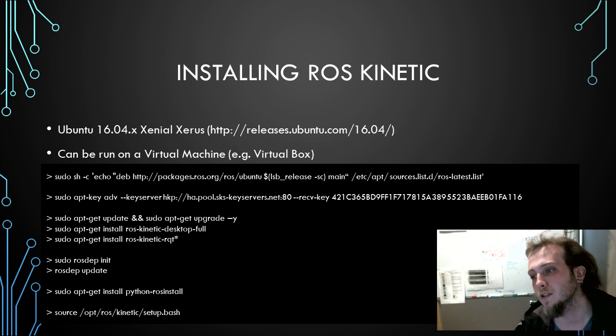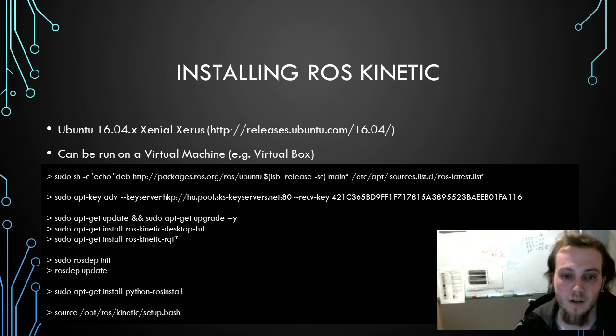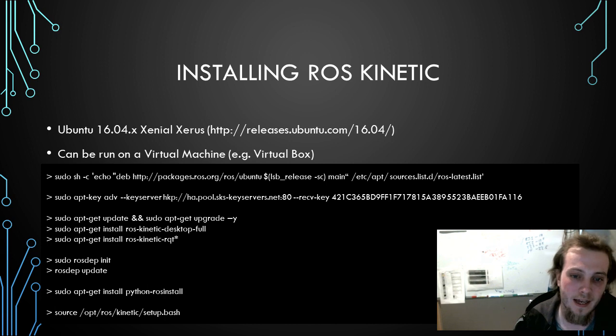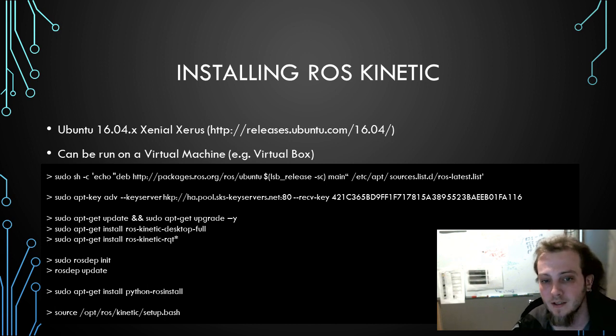So then we're going to look at installing. The first thing is that we need to just open up a terminal in Linux. And we're going to write a couple of commands. So the first line here, we are going to get the source list, basically just copy and paste that and run that. The second line, we need to add a public key to download the packages. Now, what I've noticed about this is it may be blocked by a firewall if you're on an enterprise network, such as the university's network. So if you're planning on doing this, just jump on another network to do this step.